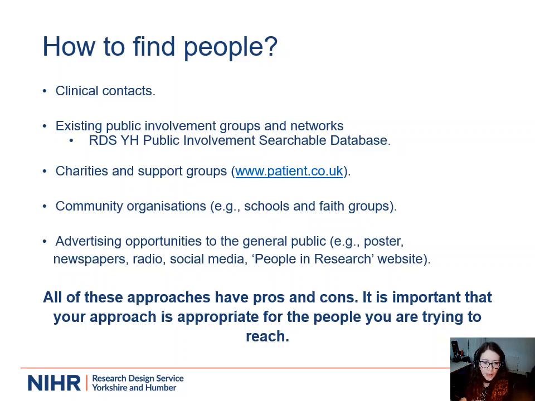It might be existing public involvement groups and networks, such as the RDS Yorkshire and Humber Public Involvement Searchable Database. They're really helpful because there might be mechanisms in place to help support people during their involvement. But there isn't a network or group existing for every disease or topic area. So it's about seeing what's out there.